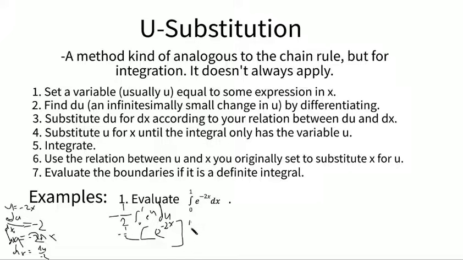Applied at 1 and 0 is equal to negative 1/2. Okay, that was a really bad mistake. Okay, times e to the negative 2 times 1, so e to the negative 2, minus e to the negative 2 times 0, so e to the 0, which is just 1. I'm just going to write out 1.